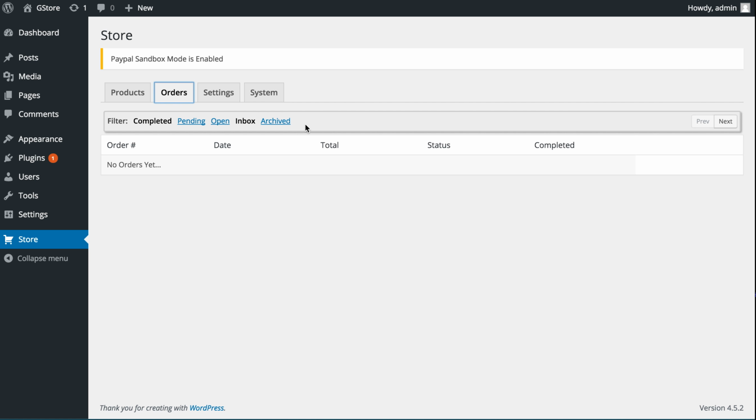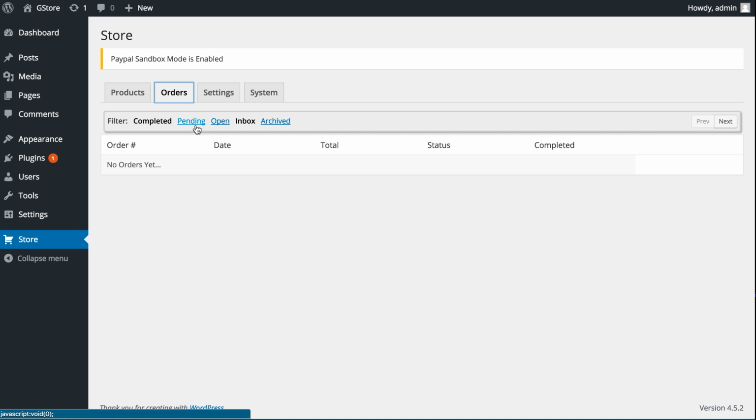And orders are going to be grouped by the various categories that are up here. And the difference between completed and pending, open, inbox, and archive. So basically, we'll start over on the left here. When you make a purchase, it's going to go out to PayPal, and PayPal is going to return a status.